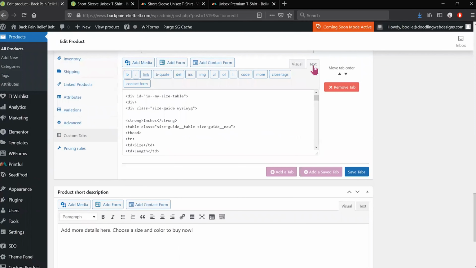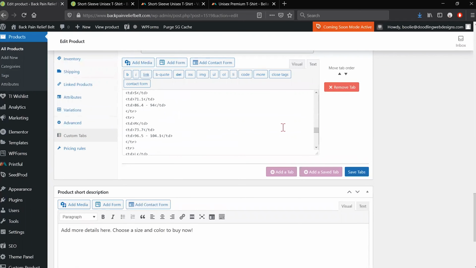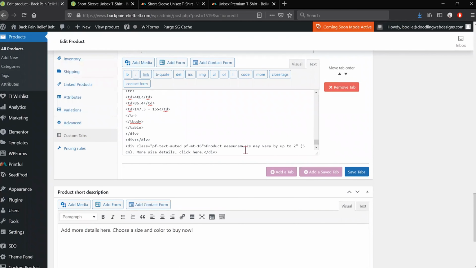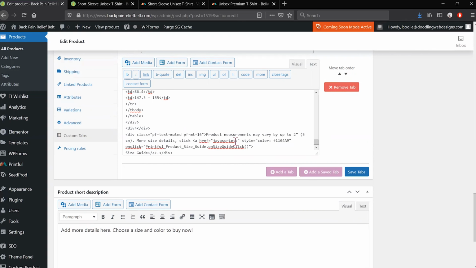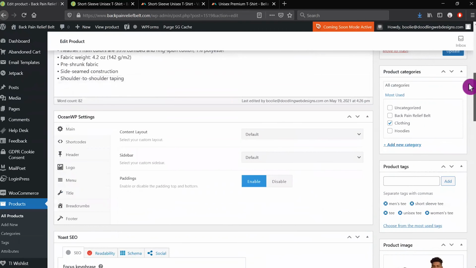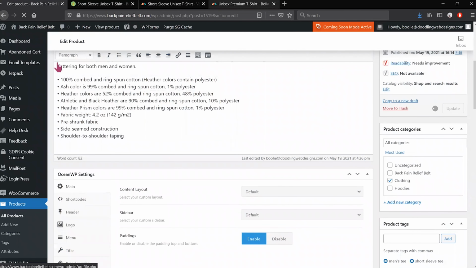After we're done, toggle to the text section. Scroll all the way down, and right here, the text that we just typed in, delete that and paste the whole HTML code in there, and then click the Save Tabs button and click the Update button also.